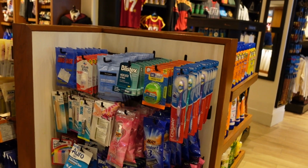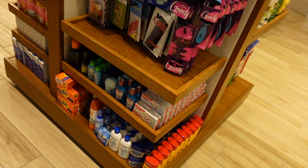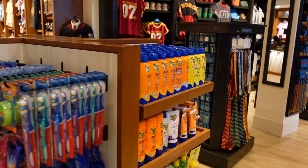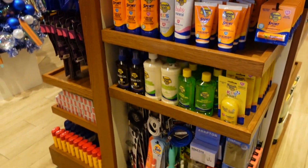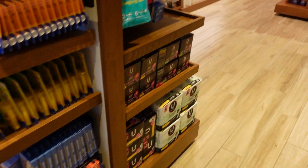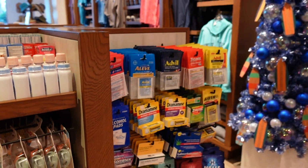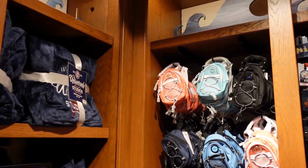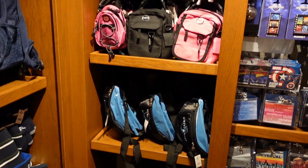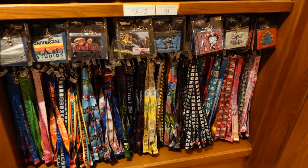And of course, if you forgot some things from home, you have your sundries here. You've got your bath necessities, even your sunblock for the hot Florida sun when it is warm and hot, and your medicines if you need them as well, whether it's the bigger size or even the portable, smaller size they have. And then close by the register, they have a selection of pins and other different items for your stay, even some lanyards with the pouches for your pass holders or those who wish to have one for their tickets.